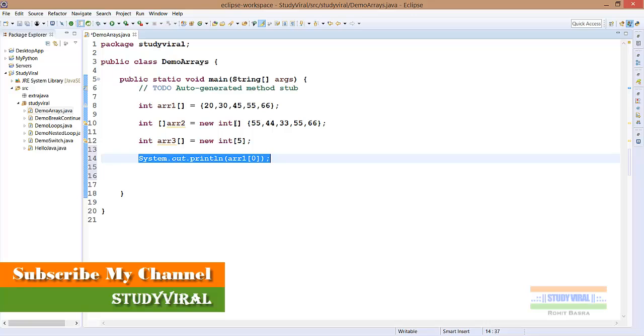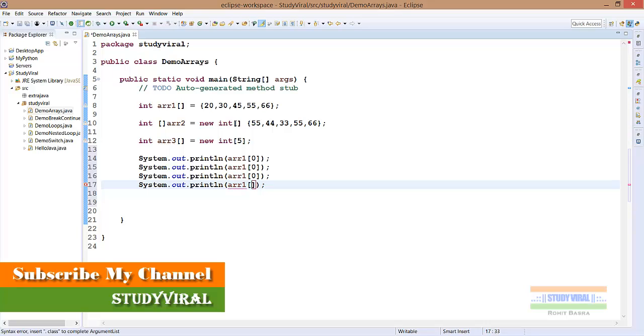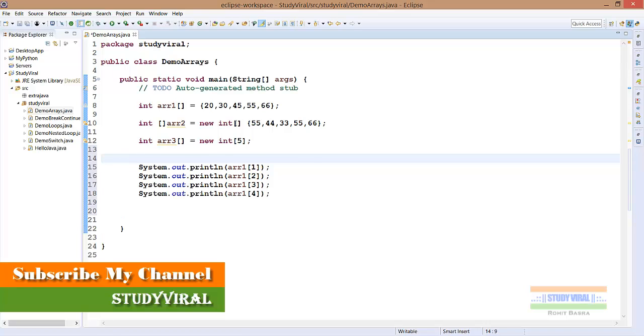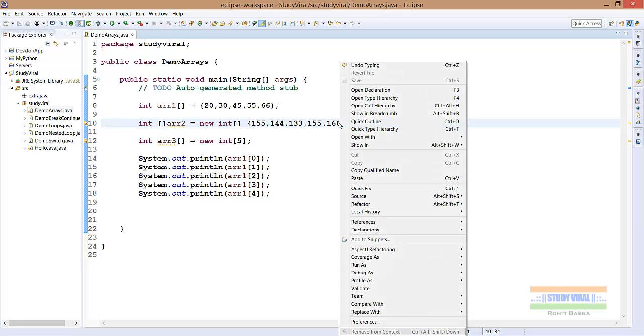After that copy it, paste, for example index value 4, 3, 2, 1 and 0. If I want to check it, let me change value so that we do not get any confusion about it, and save, execute it.